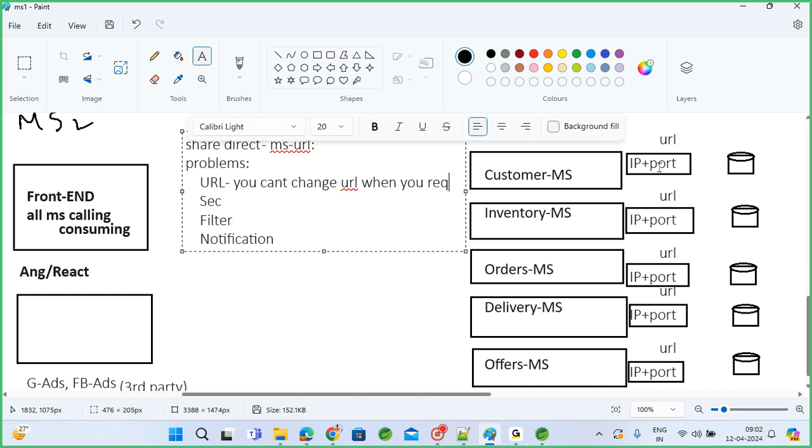Sir, my server or IP is vulnerable, I want to change that IP or port number. No, you can't change it, because you shared your URL directly with the third parties. At least if you had masked it, you might have had chances, but even if I created a masked URL and shared it, in future you still can't change it, because many consumers are already consuming it. If you change the URL, the consumers will see problems.